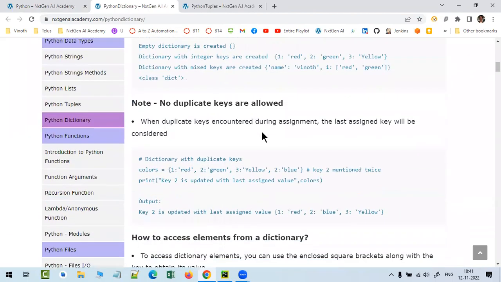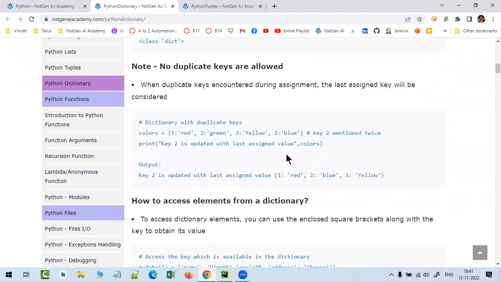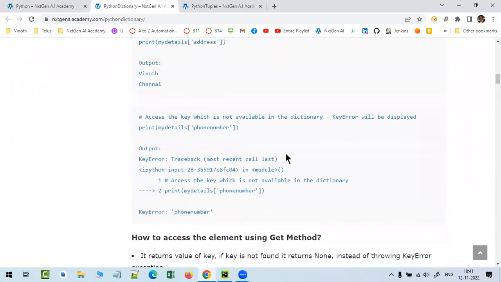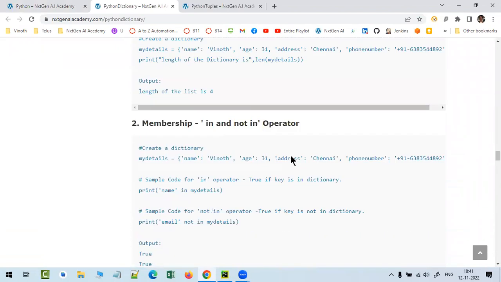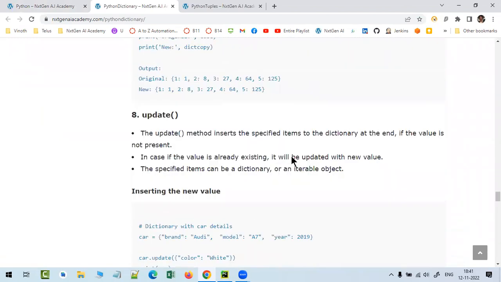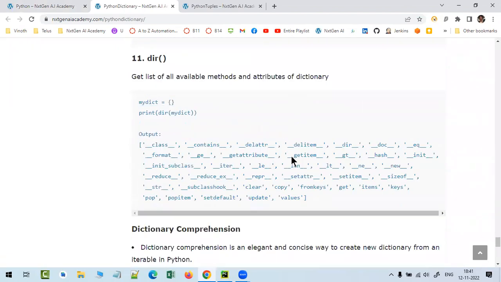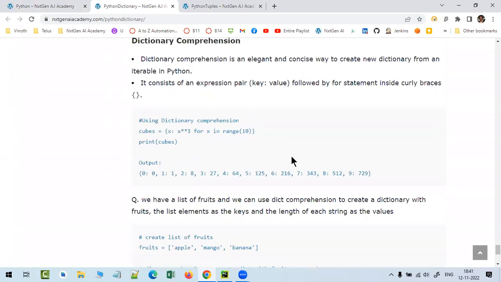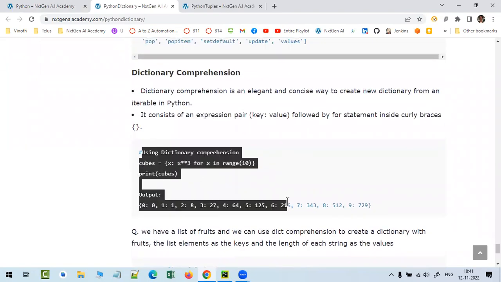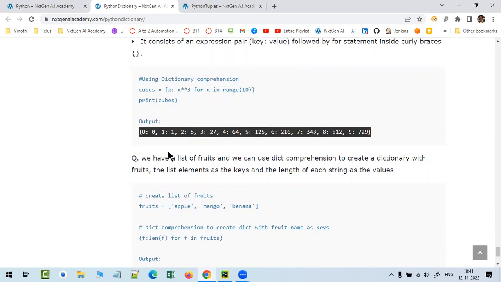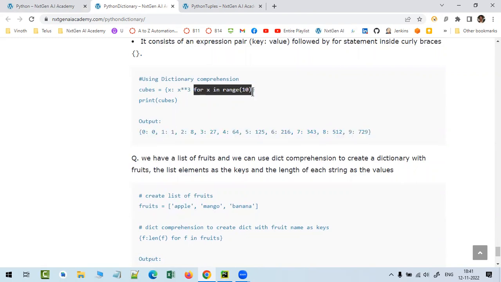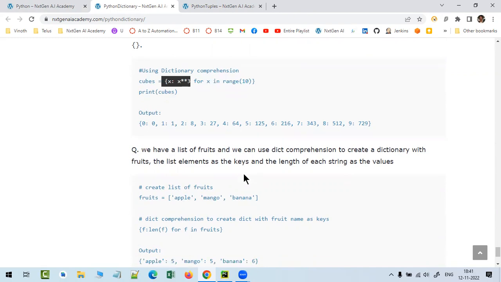So these are all the examples I have taught you, but here some other examples will be there. How to access it, how to access with this method. See everything: del keyword, membership, sorted. So everything is mentioned here. Even list comprehension is also there. Here is dictionary comprehension, same story. Instead of square brackets, you put it into curly braces, and see here each key and value pair. So a for loop in the range, and what you're going to perform inside that.